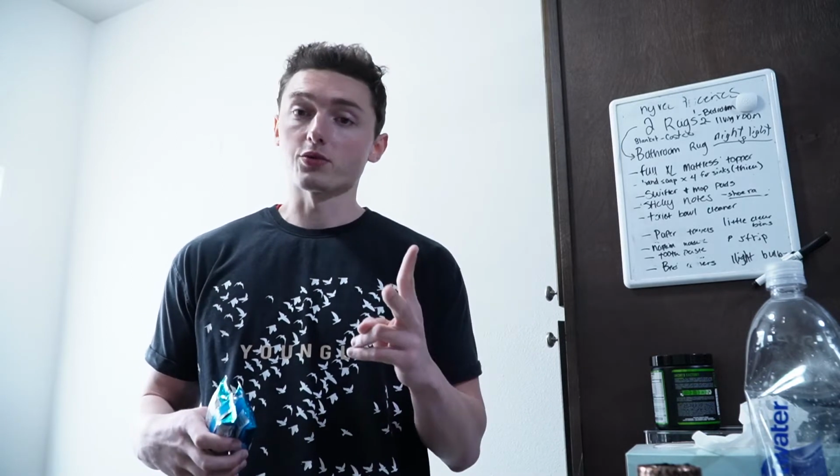So I'm having 1900 calories twice a week, and then the other 5 days, 2100 calories. And the only difference is these 2 Rice Krispie treats. I'm gonna be eating these on the way, and I'll see you guys when we get there for the chest workout. All right boys, so we're about to train some chest now.